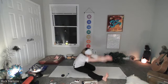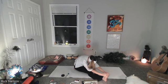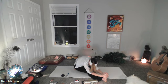So we're going to inhale up to the sky, fold forward over the right knee, grab the right toes, pressing into the right toenail with the thumbs, tucking the chin to the chest, and pull that toe toward you so you're feeling that stretch in the calf, behind the knee, back of the leg, and begin breath of fire.